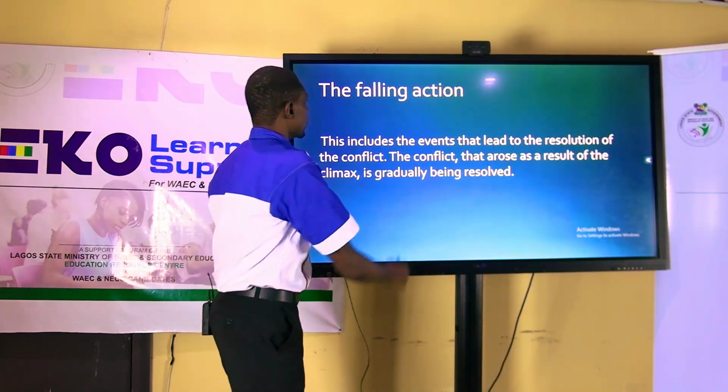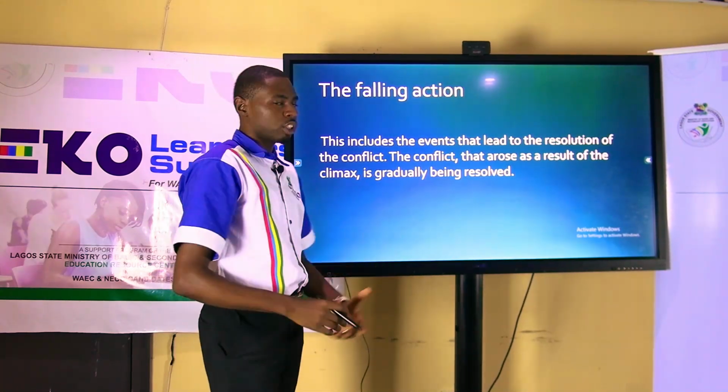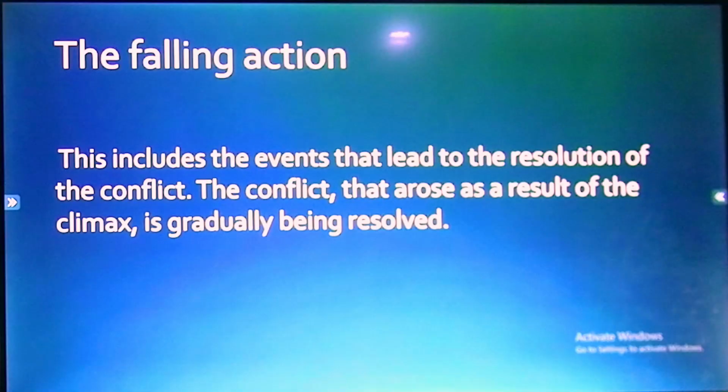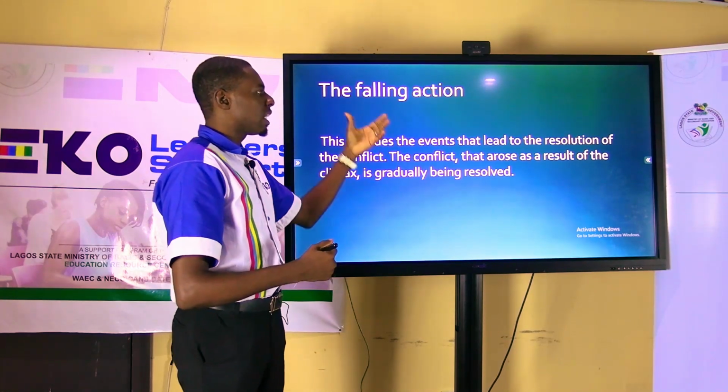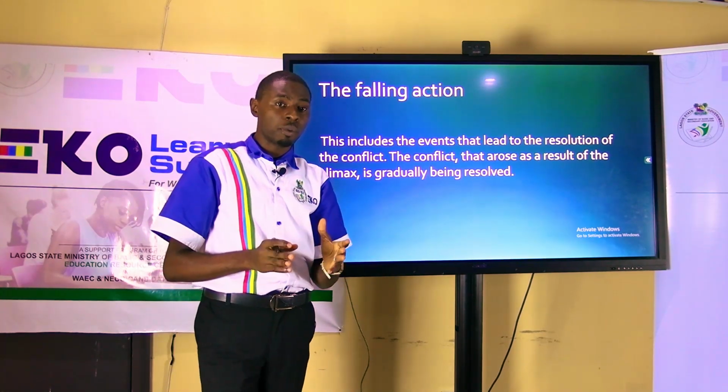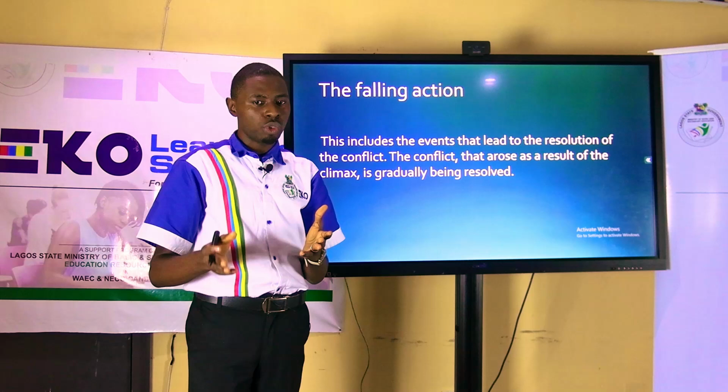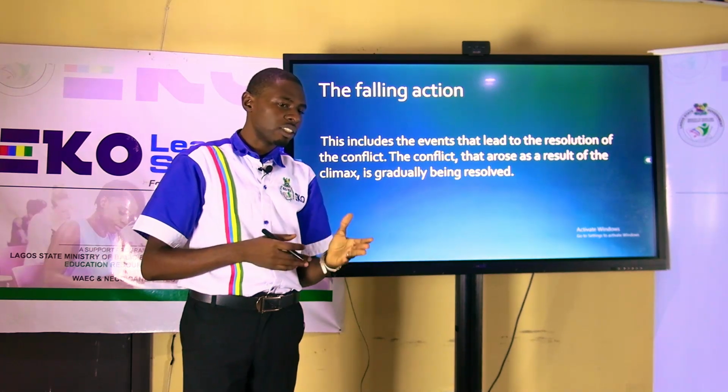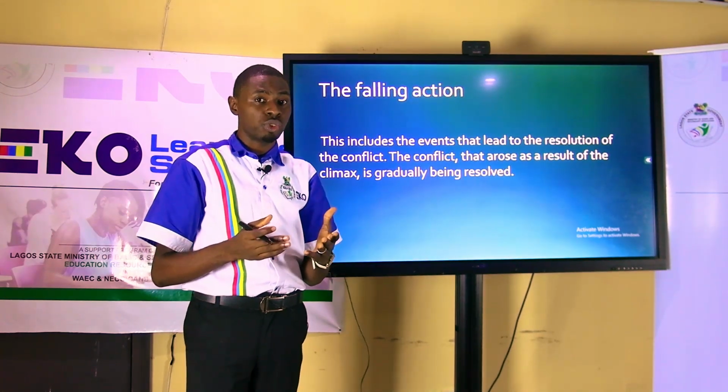Okay? Now, we have the falling action. The falling action is the events that lead to the resolution. Those are the events that follow immediately after the climax. Now, it is important for you to know that after the climax, a lot of things begin to happen that lead to the resolution. As a matter of fact, this is where catharsis is introduced.